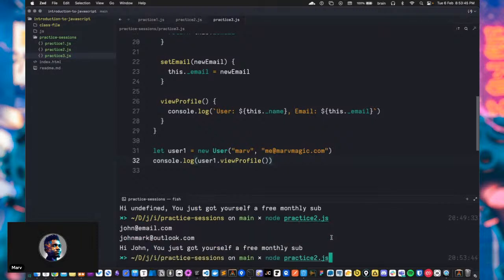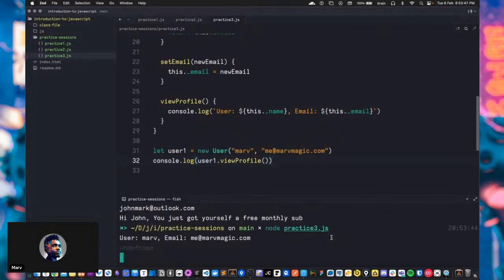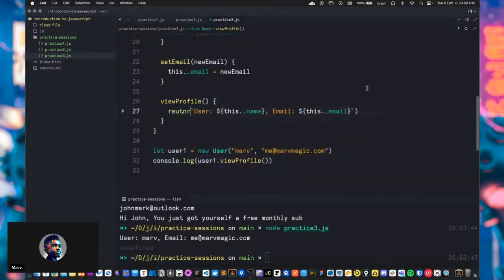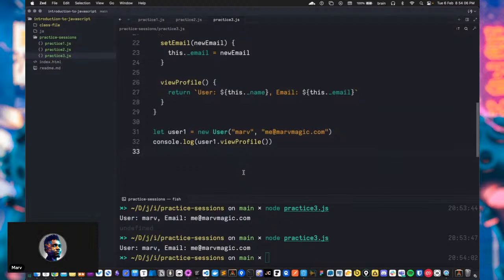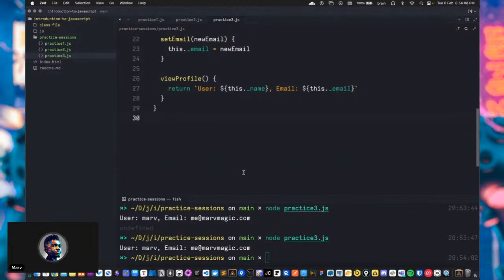So that's practice 2, let's change it to 3, and we should be able to get user Mav, email and so on. So this is what we get from viewing the profile. We used console.log, so at least maybe what we would have done here is to return. That makes more sense. So if I save and run that again, now we have user Mav and email. Okay, so good.